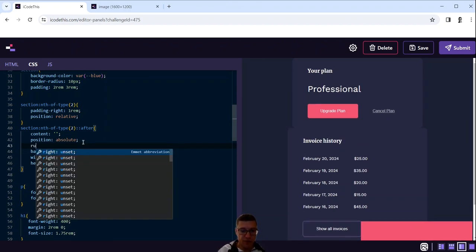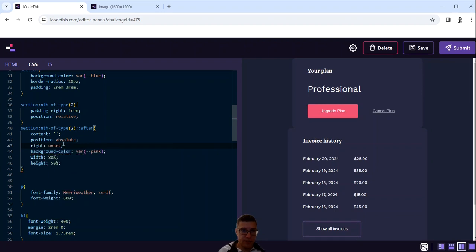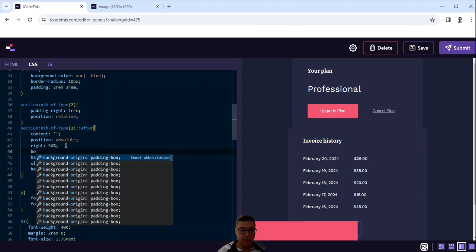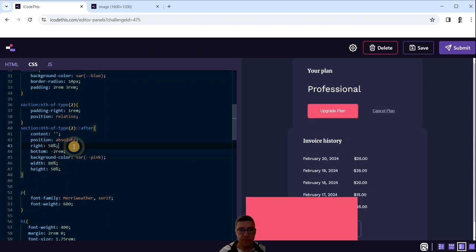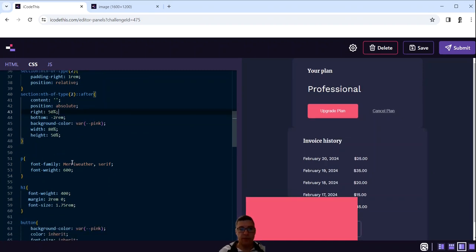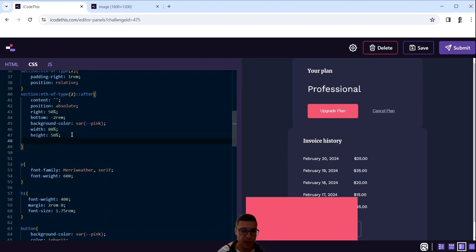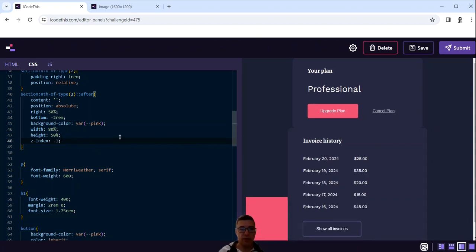So we'll say right will be, I said 50%, and from the bottom -2 rem. And also let's put it behind our section, so the z-index will be -1.